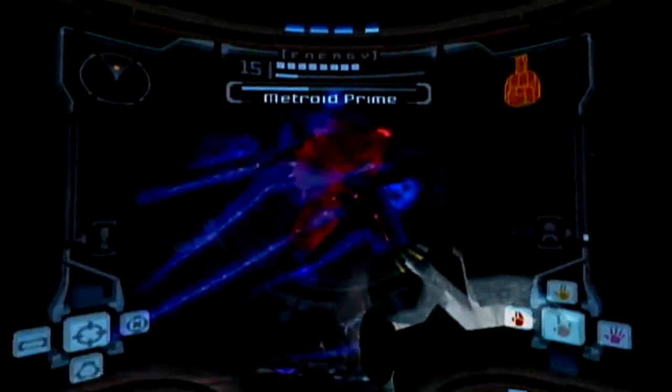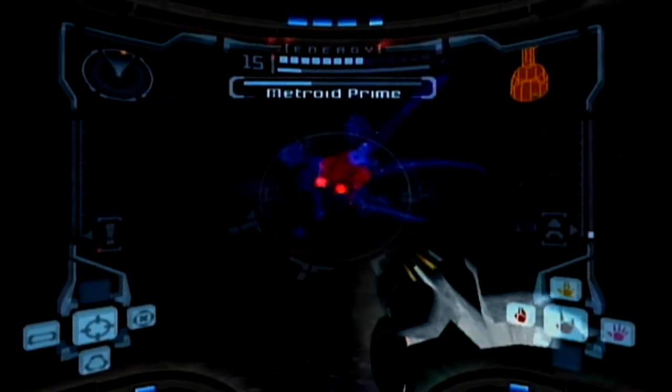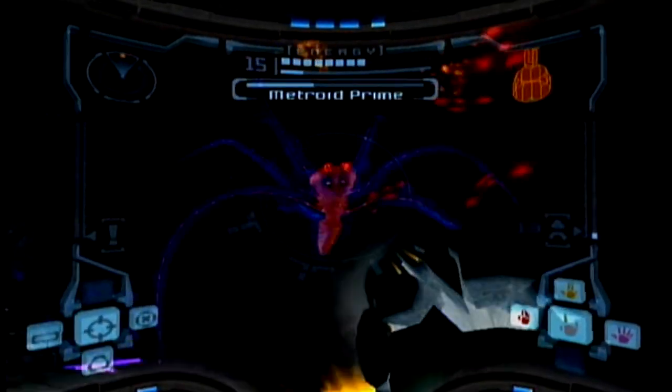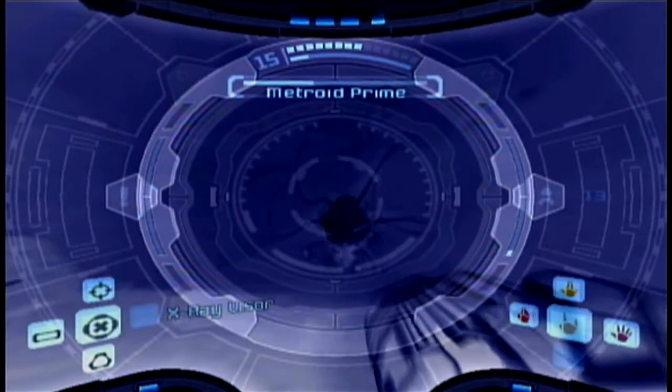Alright. So yeah, since we have the Hyper Beam at our disposal, we'll actually stand a good chance against this thing. But only when we can actually use the Hyper Beam. All you want to do is hold down the A button and it will fire a death laser that will, well, kill it.